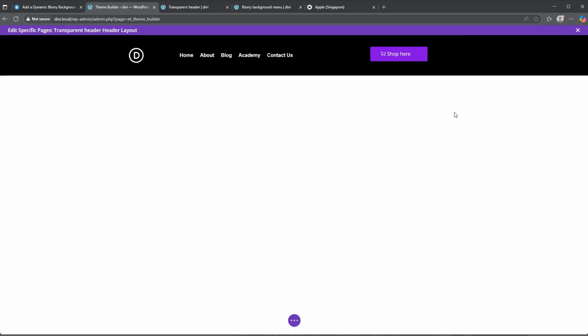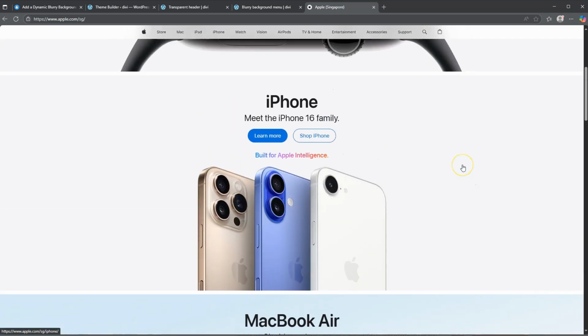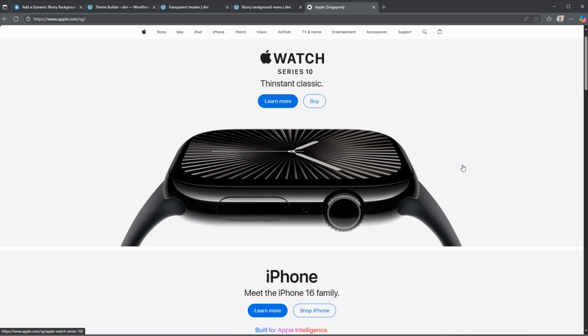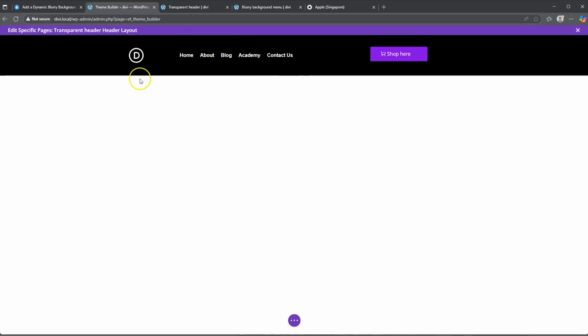Obviously, when you build out your website, or if you use this tutorial for your site, you want to minimize this bar as much as possible. Like even if you look at the Apple one, look how small theirs is, but they're still using this effect with great effect. So, okay, we're just going to leave it this big for now. So I think that's it.